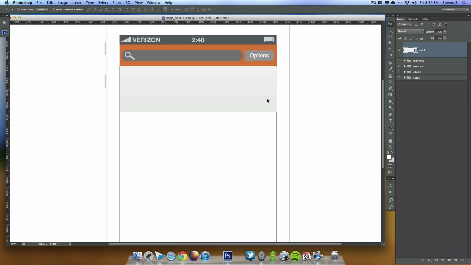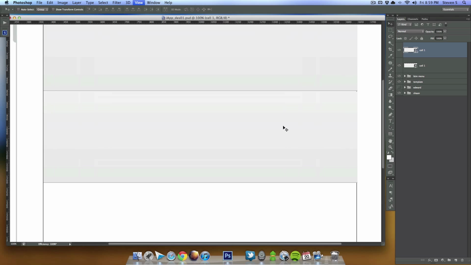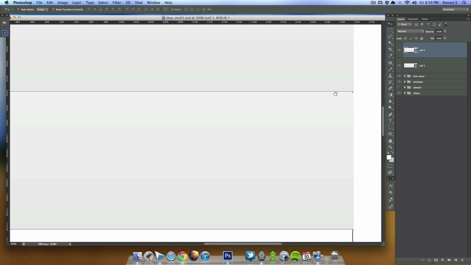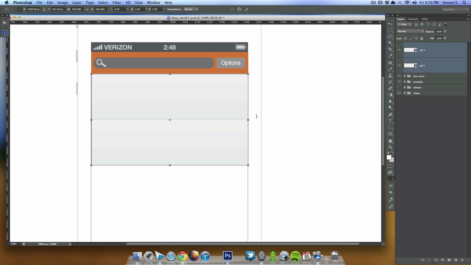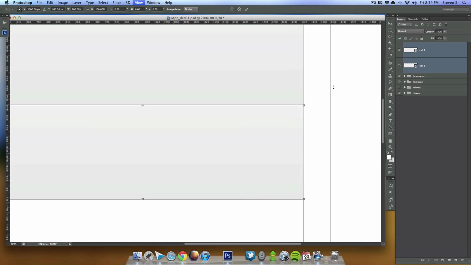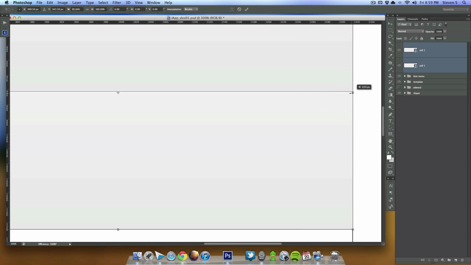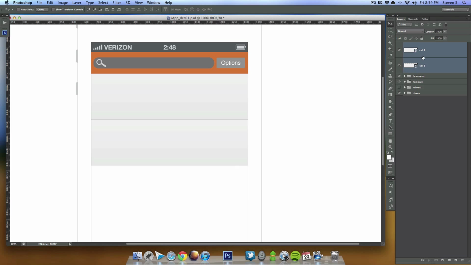So now I can go ahead and duplicate this, bring it down, and I'm going to zoom in and make sure there's that 1 pixel spot right there, and there is. I'm just going to scale both of these over. Just 1 little pixel over right there. Okay, and then I'm going to duplicate it again.